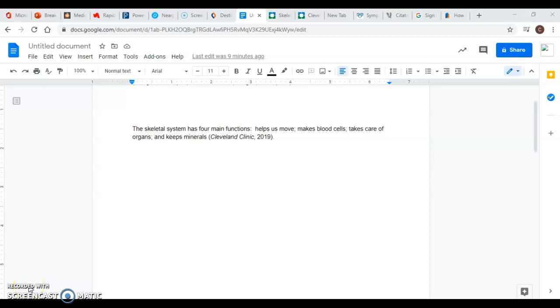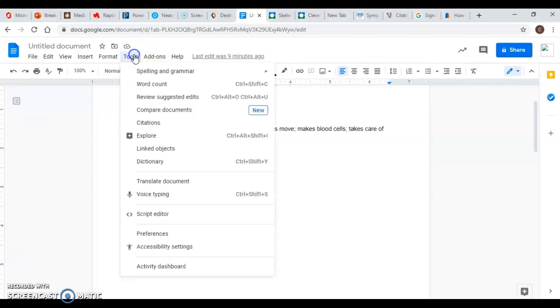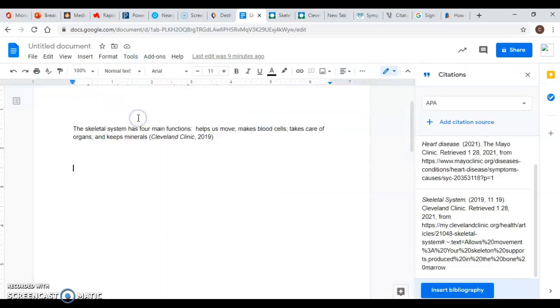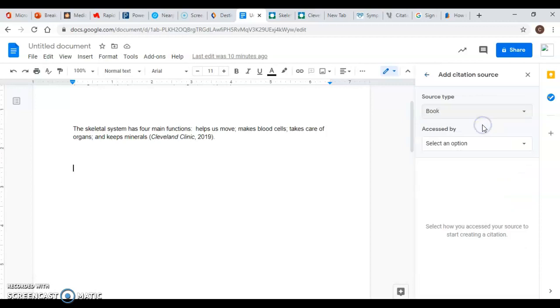We're going to talk about another source that you must be able to cite, and that is Miss Bumpus's PowerPoint slides. Now, here's the frustrating part about the Google Doc tool function. There is no way for you to add a PowerPoint as the option. So you can go to source type, it's not there. Okay, you go here, not there. So we have to figure out how to do that.